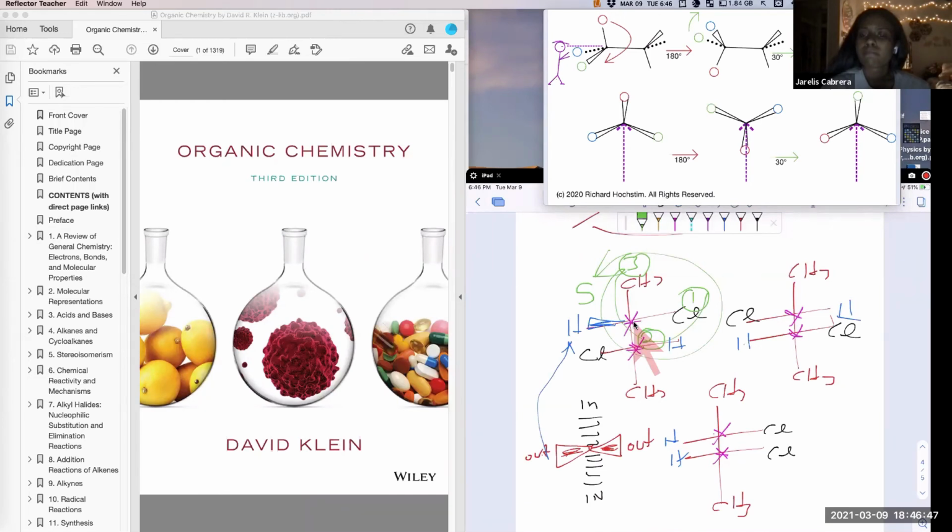So we'll use this trick for all of them then? Well, we only need to use it for one of them. Because the low priority, which is the hydrogen, is coming out, we switch it in this situation. In fact, we do it for all situations where we're working this out. If the lower priority group comes out, we're going to switch it. Now, I have a question for you here. Is this here the mirror image of this?